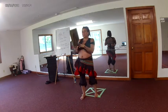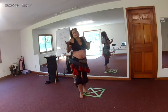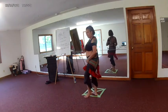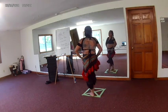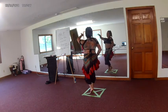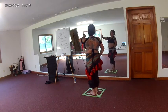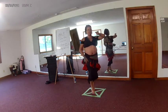So that's really the level you have to do. If you can do any lower than that, work to get lower, but sometimes it works, sometimes it doesn't. Depends on the day, okay? So for your body wave, you really have to set your upper body. Set your lower body, and then move your upper body on top of that. So you go up, okay? And now you're going to go body wave, body wave, body wave, back to the center. So you're going to try to avoid this.